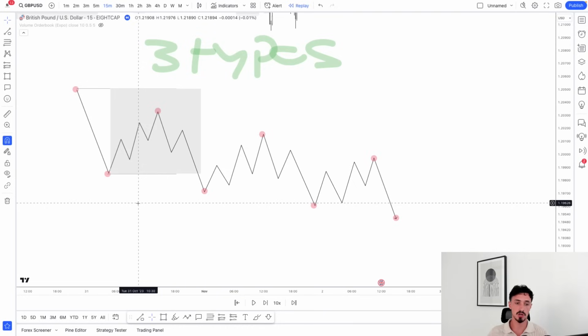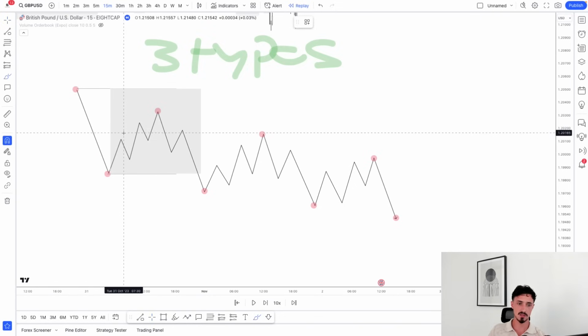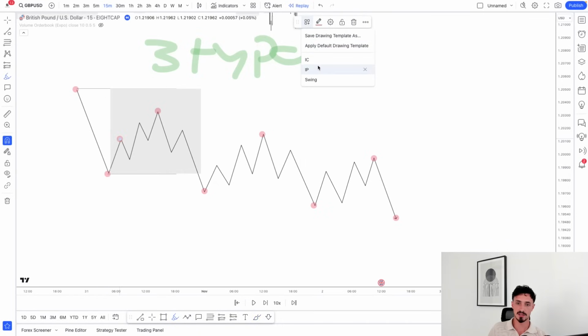It's internal structure, right? So the two core concepts are external and internal, right? Swing and the current internal trend, order flow. So our order flow is inside of the box. But again, there's two types of order flow, right? There's counter order flow, and that can be identified as price currently trending, right? Internal counter, currently trending in the opposite direction of swing. That's simple. Price is currently trending in the opposite direction to the swing structure.